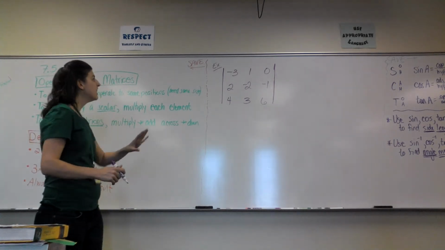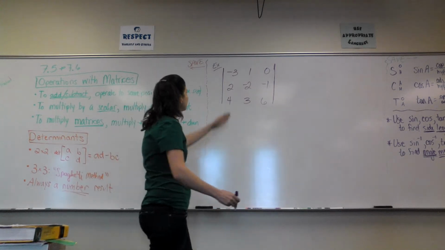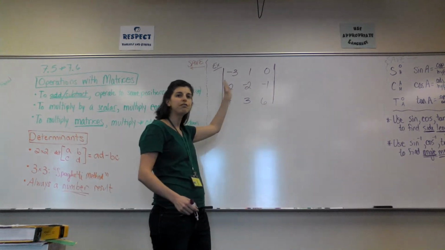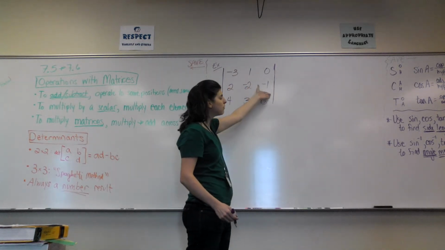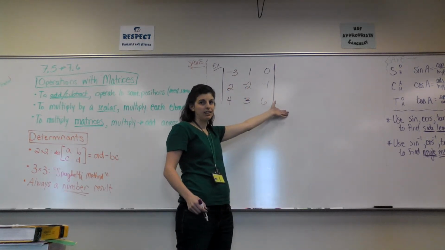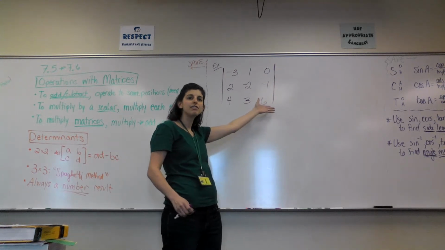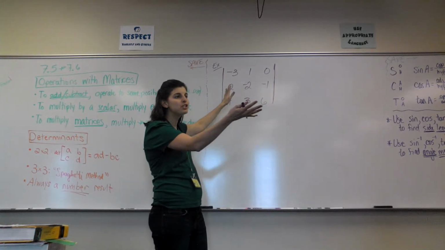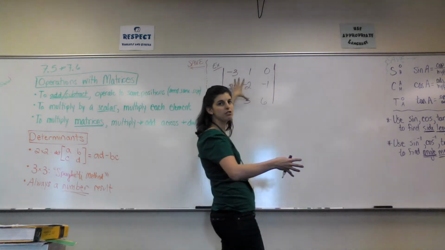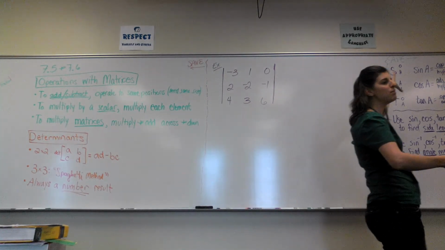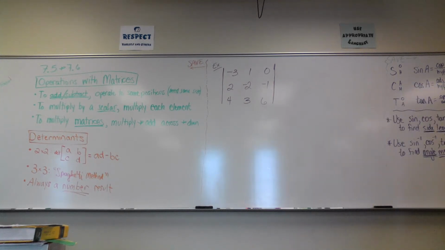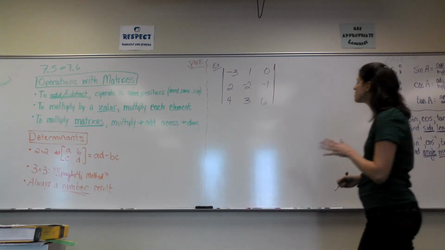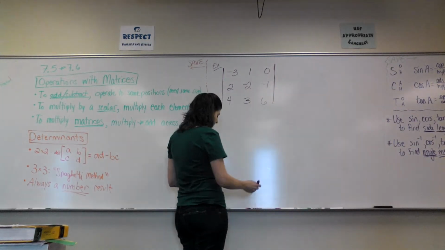Okay, you do not want to run out of numbers. So the -3, -2, 6, those are fine. There's 3 numbers in that diagonal. But this 1, -1, they need a third number to be involved. So what you do is you start recopying this matrix. You duplicate it, and you just keep duplicating it as long as you need to until you run out of numbers in your original matrix. Not indefinitely.